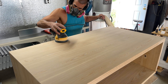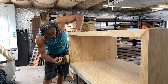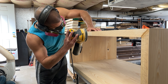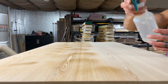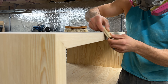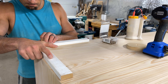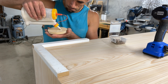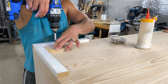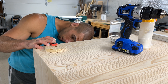From there we sanded the rest of the coffee table. Since we'd already sanded the inside portions, we only needed to sand the outside faces and edges, going all the way from 80 grit up to 220 grit, making sure to water pop between each pass. That gave us a perfectly smooth finish. We then sanded all of the edges by hand for a light chamfer. To attach the feet we used two pieces of waste material to get consistent placement without putting any additional marks on the bottom, and clamped them in place to dry.